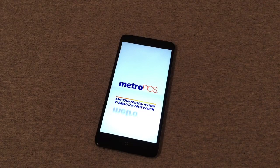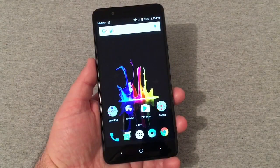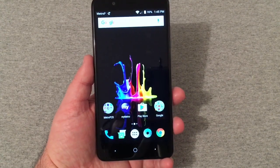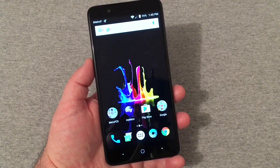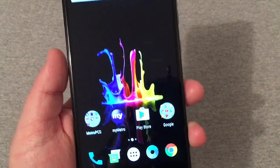I'll get the phone all set up and I'll come back when it's finished. Okay, y'all, so we're all set up now and ready to go. Now this phone's got a full 1080p display. I gotta say, this screen looks very good. I know my phone really don't do it justice, but the screen just looks very, very good.